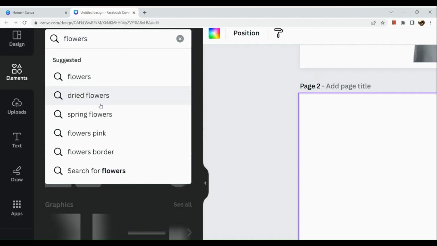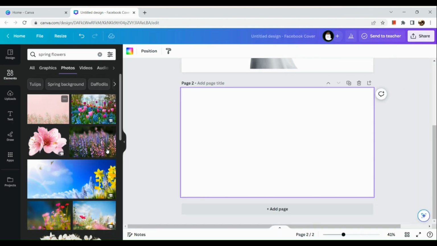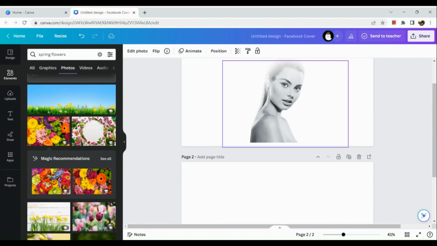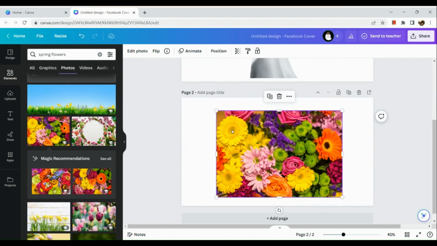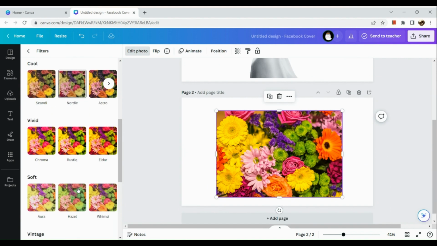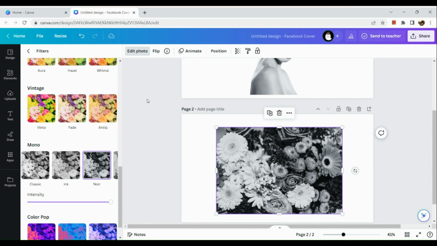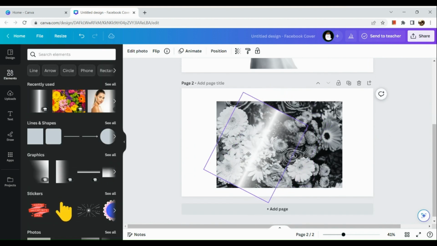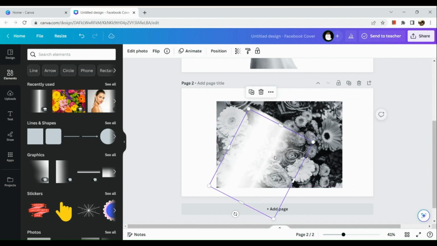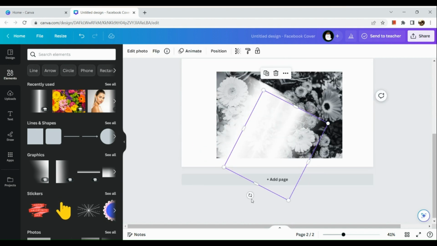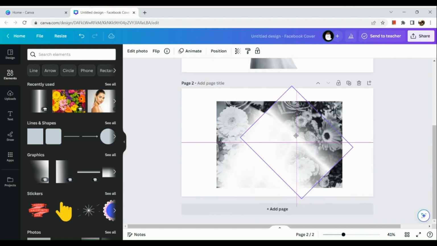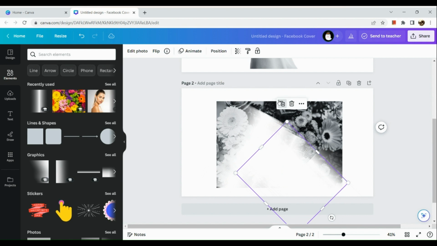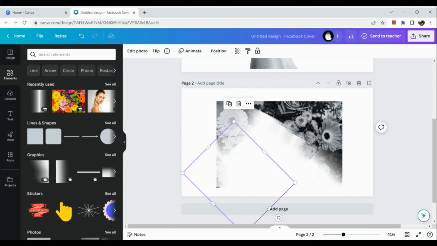Now here, let's add another page and let's look for another picture. So for example, I'm gonna add some dried flowers right here. What I'm gonna do is that I'm gonna try to see the picture and what should be covered and what should not. So there, I'm also gonna make use of a black and white filter for this one, and then afterwards we are just going to simply repeat the process of adding gradient, and we are going to cover up all the places that we don't want to make use of in the picture. So just simply follow and repeat the process.